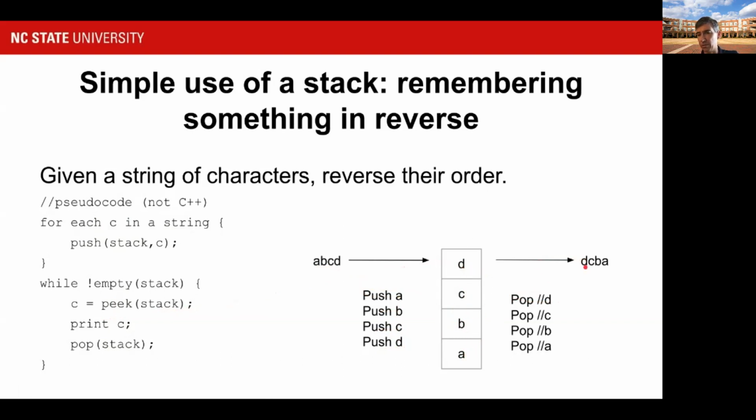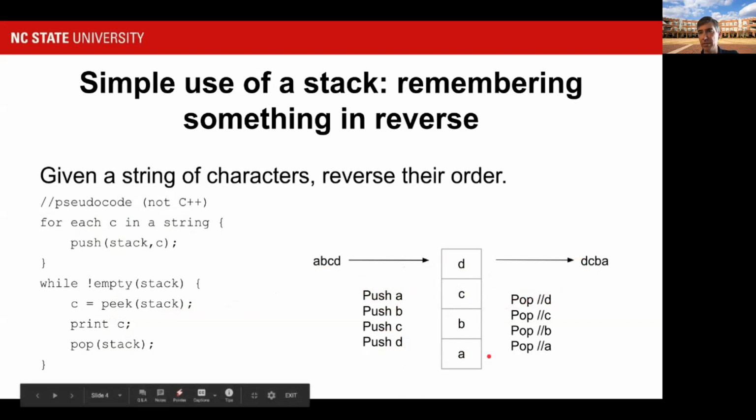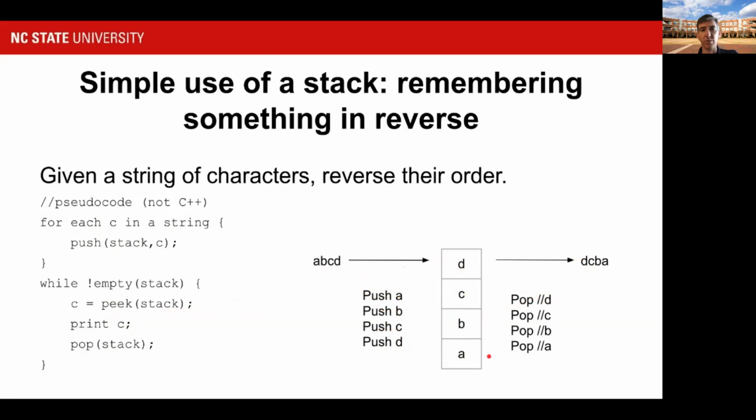And so what I'll actually do is print them out D, C, B, A as I pop them in the reverse order. So a stack is really convenient for reversing things, but that may just seem like a little gimmick. But are there other situations where we really do need to remember things in reverse?